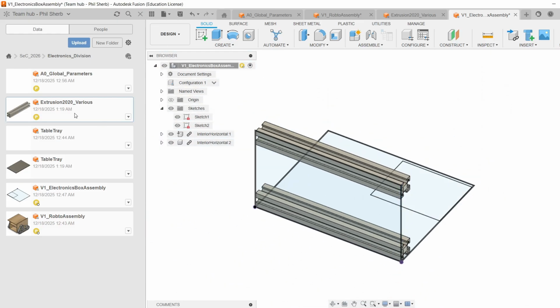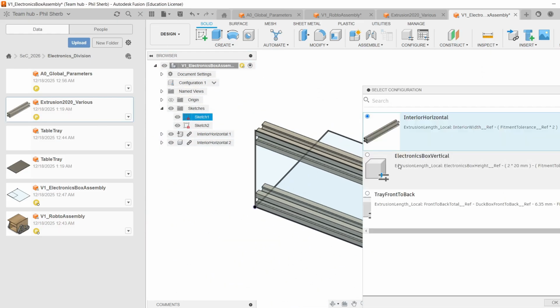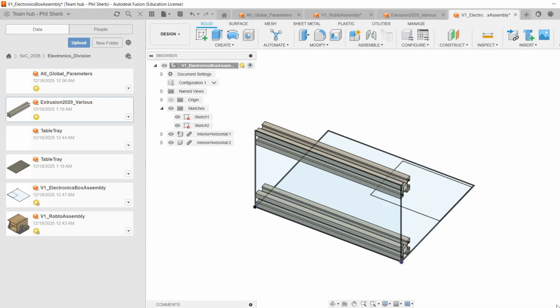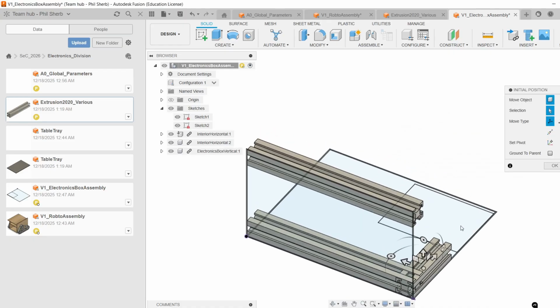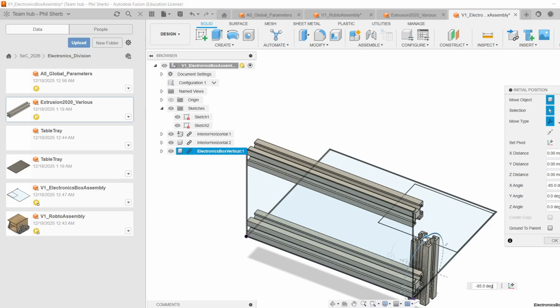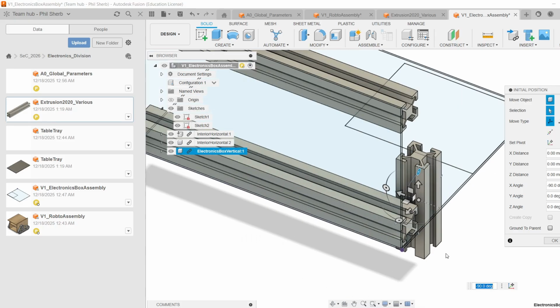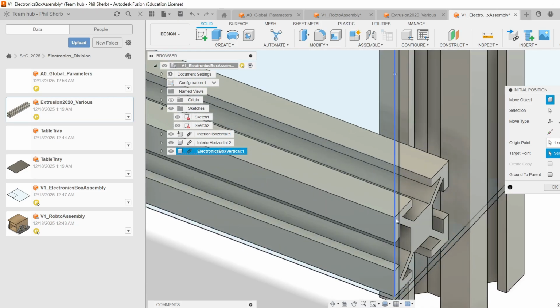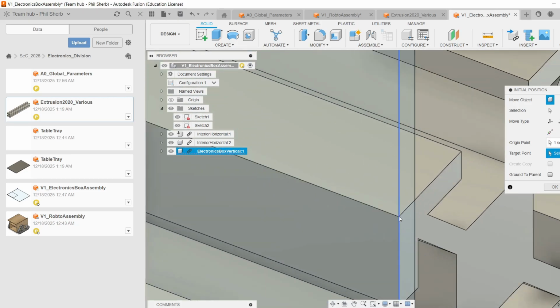Same thing with these guys. Now we're using our other vertical. I'm going to rotate it. Now our point to point. Okay, is it going to work? Yes.